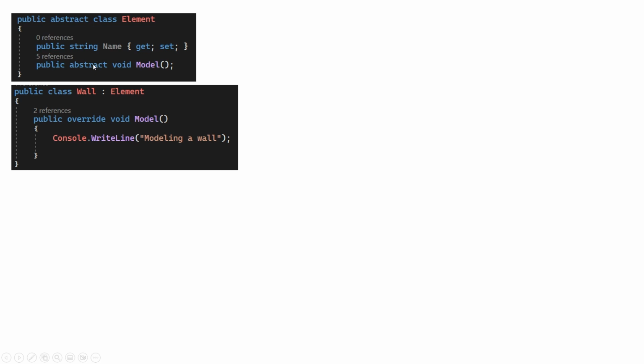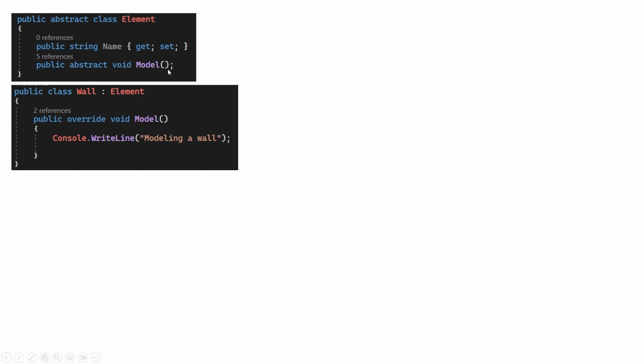And also within an abstract class, we can have abstract members. So as you can see here, I have an abstract method, but what is different from something we already know is that normally we put curly brackets and define an algorithm, our logic, here.